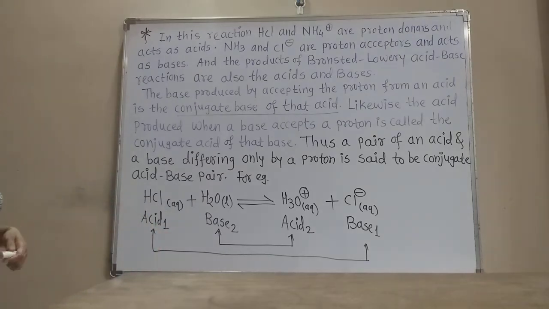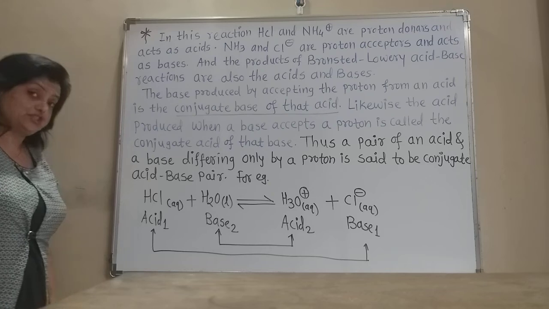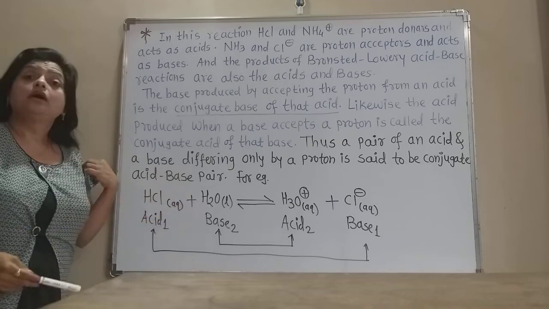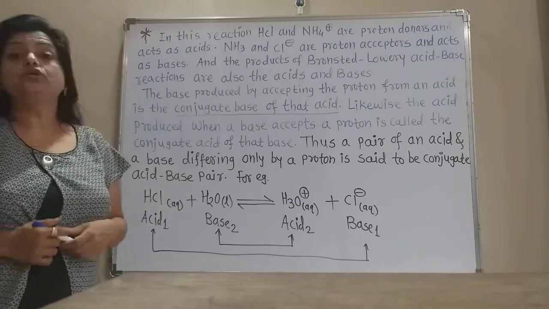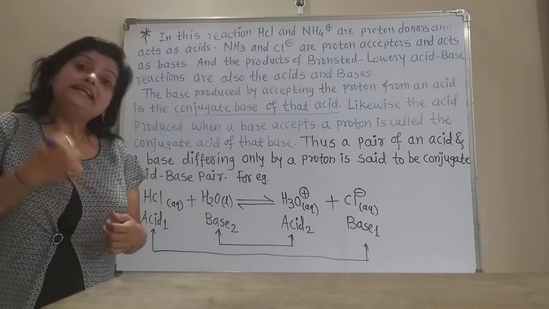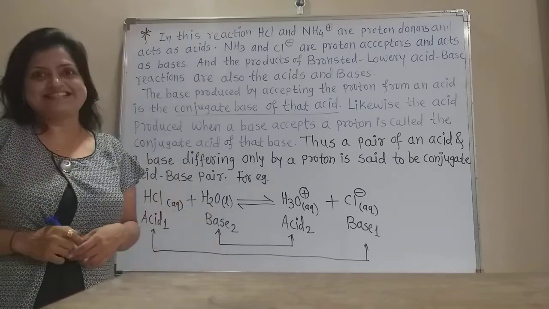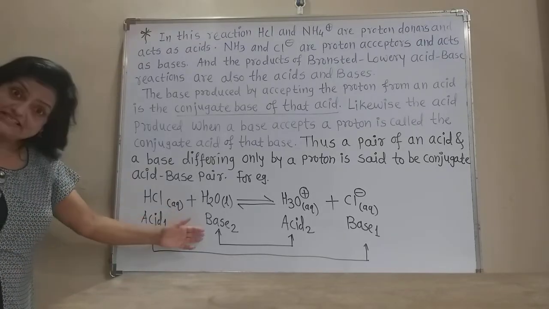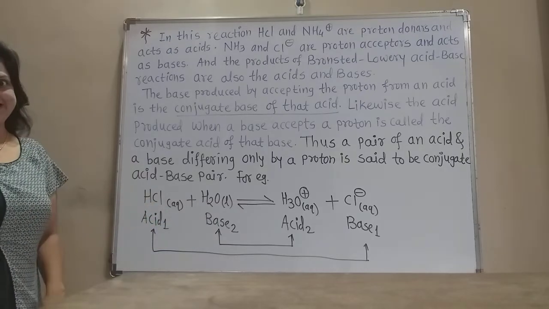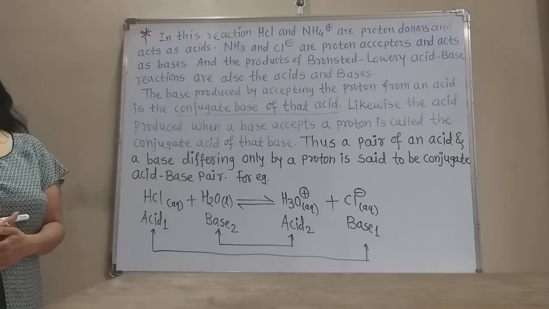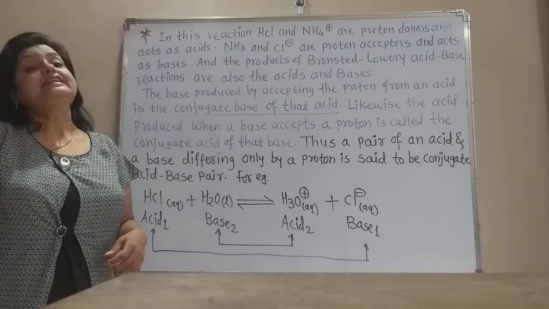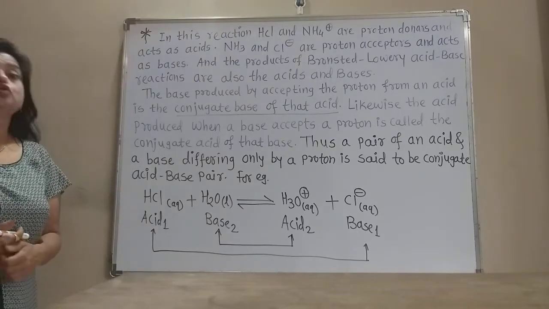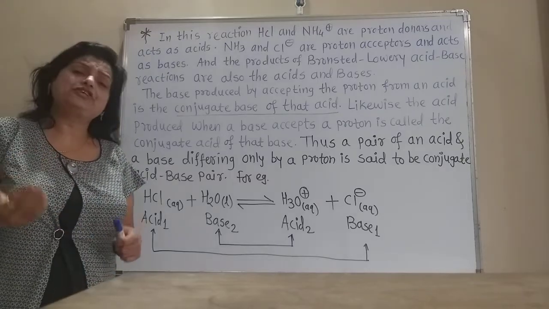Now, see students, here this water accepts the proton from this H plus ion, so it acts as the base. But sometimes this water can also donate the H plus ion to substances such as ammonia, and in that case the water acts as the acid. So water has a dual nature. It acts as the base when it comes in contact with an acid stronger than it. But it acts as the acid when it comes in contact with a base such as ammonia. In this way water has a dual nature. So water has an amphoteric nature. Amphoteric nature means dual nature.